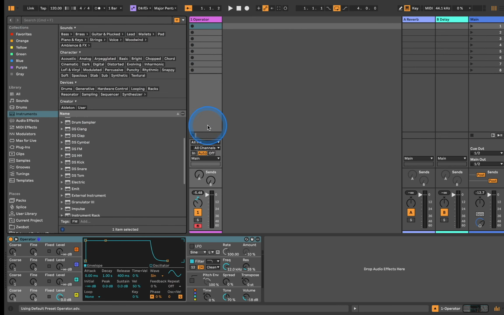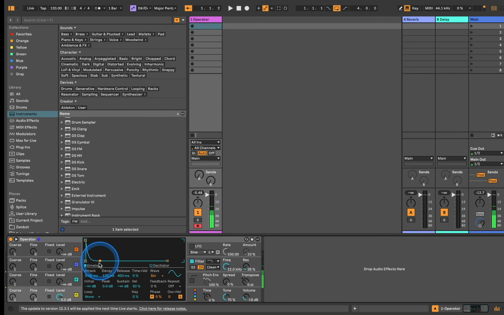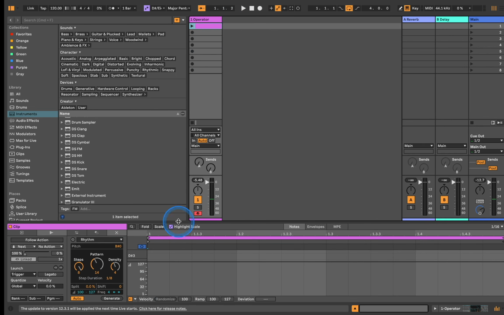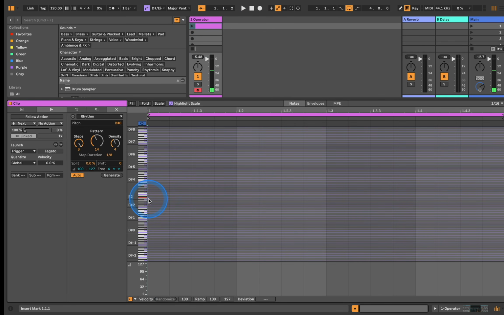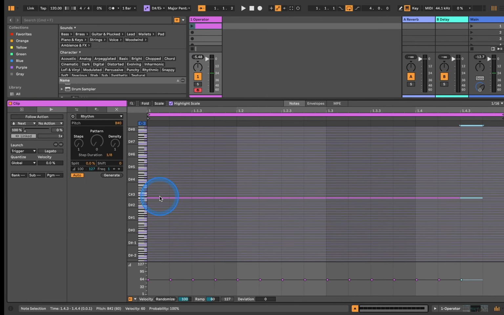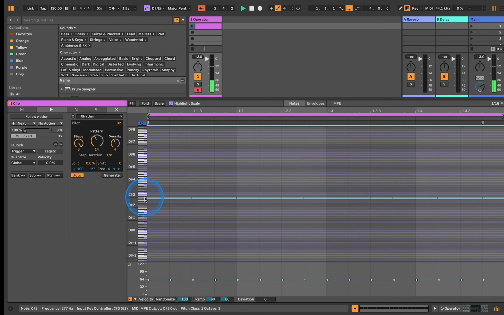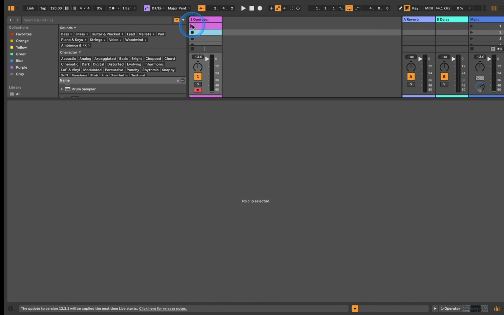Alright, so as per usual, we are grabbing an operator. There it is, lovely. And now we're just going to drag our envelope to sound very plucky. Nice. Then we're going to create a MIDI clip, and if you press your note and then click it in the MIDI clip and press your arrow buttons, it'll just select it there for you, and we're going to make that 16th notes.